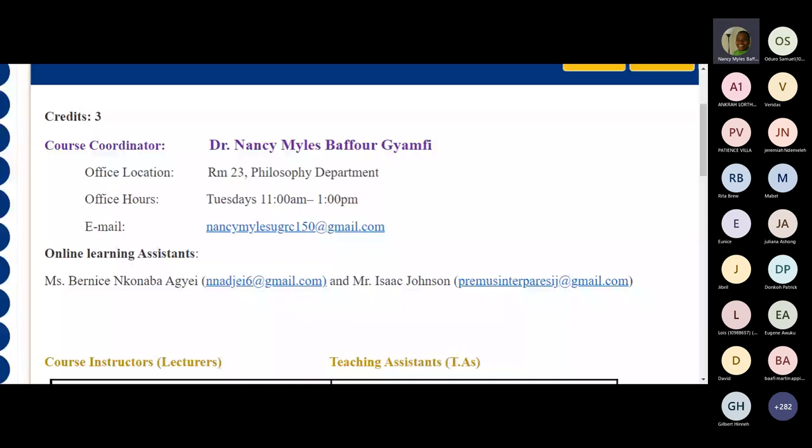So if I go to my UGRC email, see it's Nancy Miles, UGRC150, then I'm sure that the query coming there is a UGRC 150 query. My frame is set well. I know that this student may be a College of Health Science student or a Mathematical Science student or something, because of the course in question. This course is not department specific.